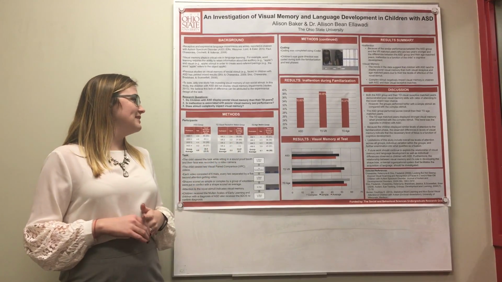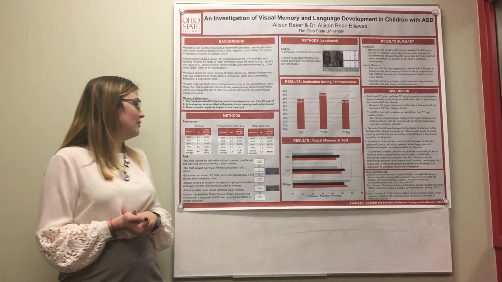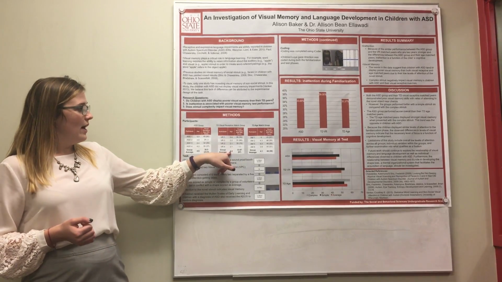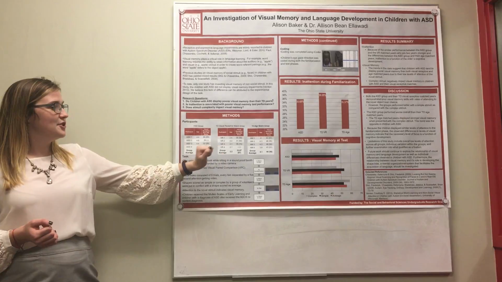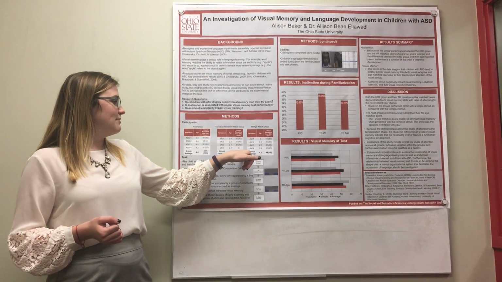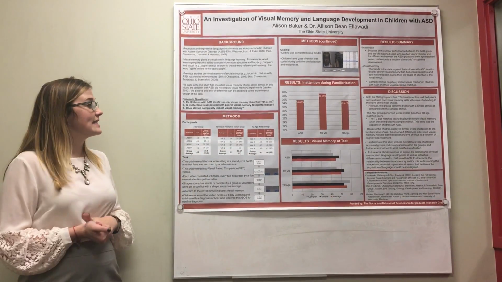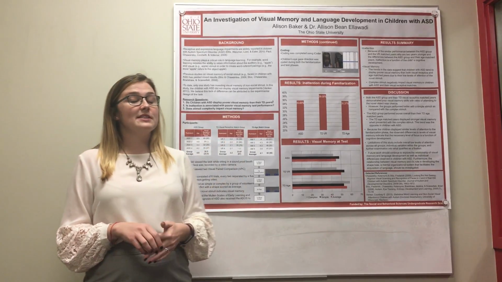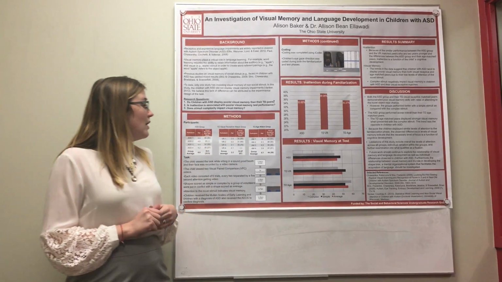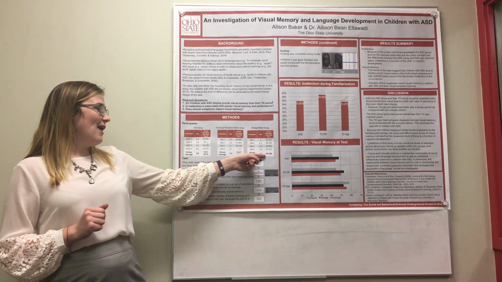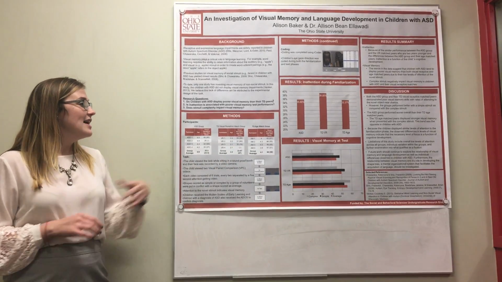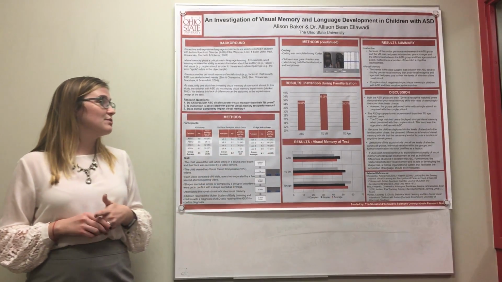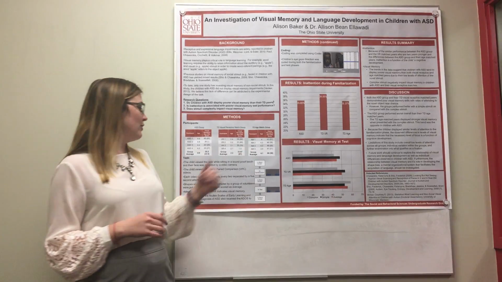Then we have the typically developing visual receptive matched group, which has an overall average age of 2.2 and a visual receptive raw score of 33.67. Lastly, we have the typically developing age matched group, which age-wise is 4 years and 1 month, however has a considerably higher visual receptive raw score of 44.